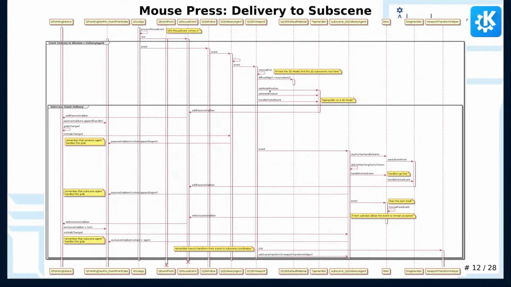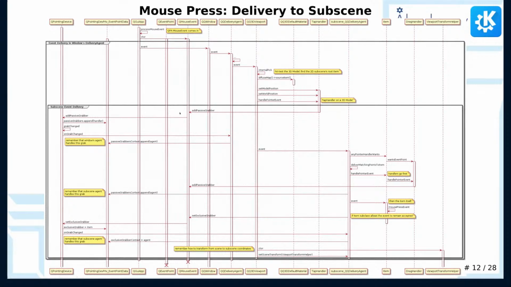But let's just imagine that there is a tap handler on the cube. And so the 3D viewport is going to directly try to deliver the pointer event to that handler. This is the feature that's not actually implemented in 6.2 yet. What I'm proposing is that it'll be possible to install handlers directly on 3D models. And so if the viewport discovers that that has happened, then it's going to call set model position and set world position on the handler, and that in turn stores this in the handler point class so that your handler in QML will be able to see those world and object positions in 3D. And then it's going to call handle pointer event on the handler, which can react in QML.